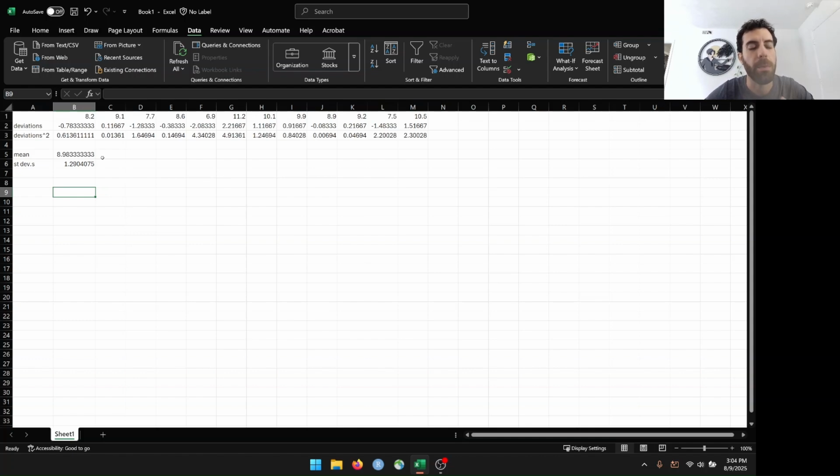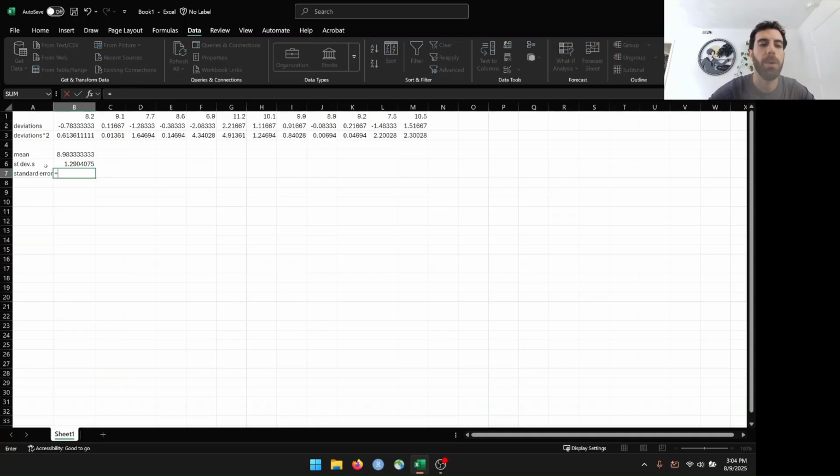And so now we have our mean, we have our standard deviation. To get our standard error, all we do is take our standard deviation and divide by the square root of n, which you may remember is 12, because there's 12 data points. 11 was what we divided by when calculating our standard deviation, because you divide by n minus 1. But in this case, we're going to divide by the square root of 12. And if you don't remember, you can use the count function as I mentioned before.